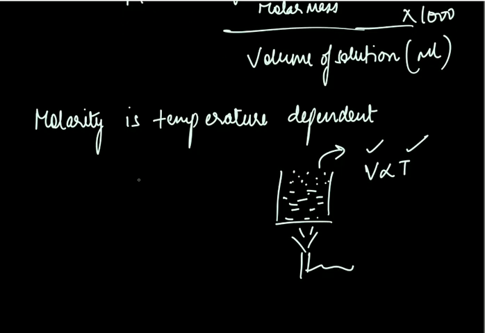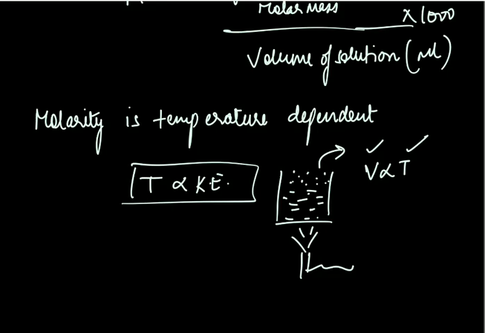Now, if you remember, this part I haven't dealt with right now, but we'll be dealing with it soon. Temperature is directly proportional to the kinetic energy of the particles. This is very general. If we try to increase the temperature of any particular substance, whether it's gas or liquid, the kinetic energy of the particles will surely increase, because they are directly related. It's a type of energy. If you're giving heat, energy is absorbed by the particles, so obviously kinetic energy will increase if you increase the temperature, and the same applies for decreasing the temperature. So molarity is very much temperature dependent, and we need to remember that.